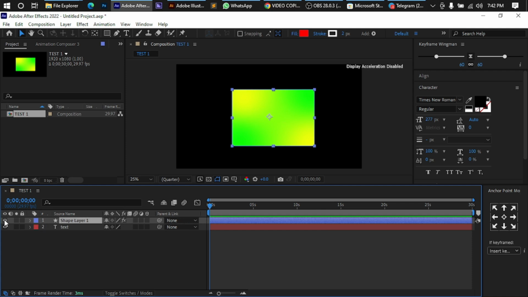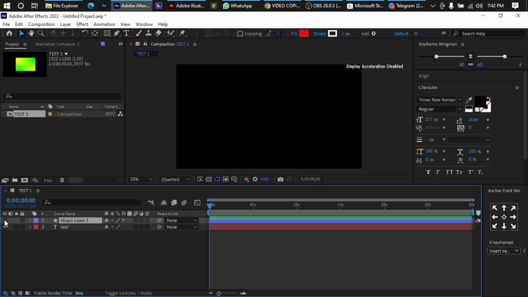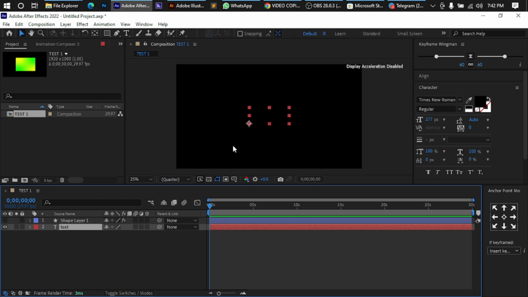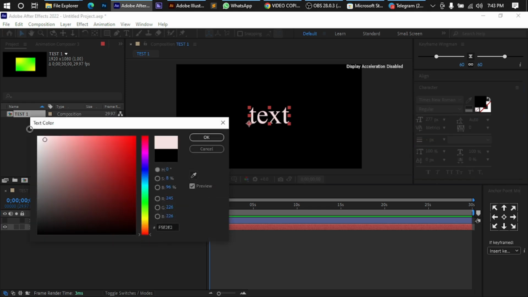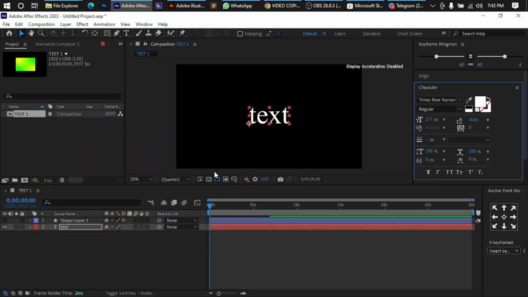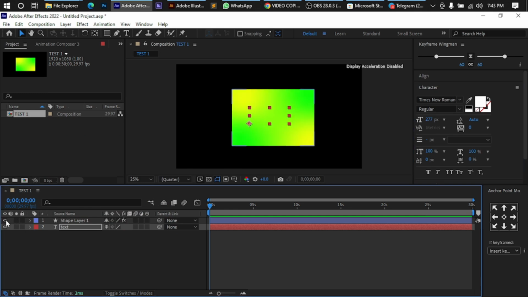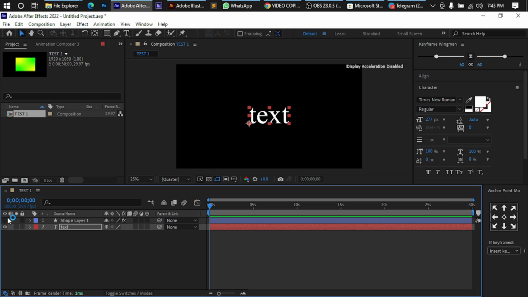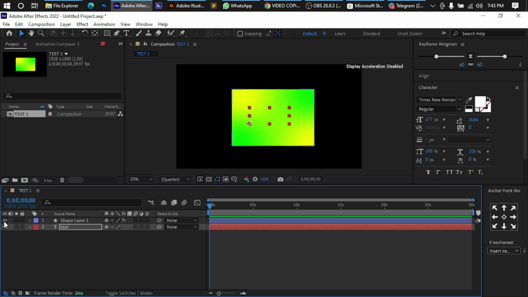A lot of functions like this eye visibility icon, where the shape layer is not seen, but the text layer, because it's black, we cannot see it. The background is black and the text is black, so we cannot see it. If you change the color now to maybe white, and there you are, you can see it. But this can be above it and it cannot be seen. So that's something we should take note of.